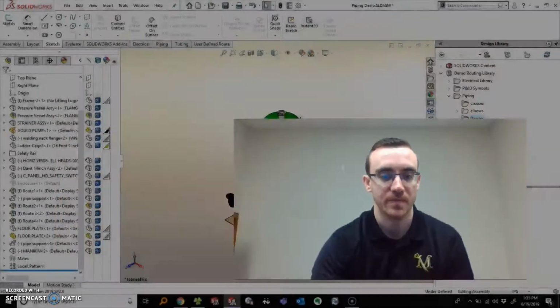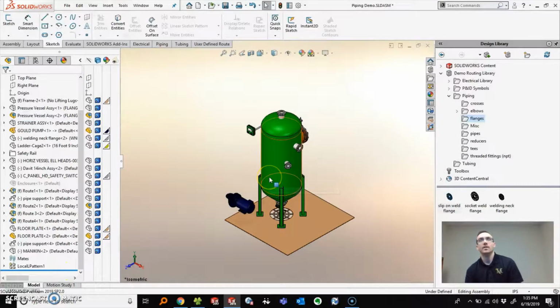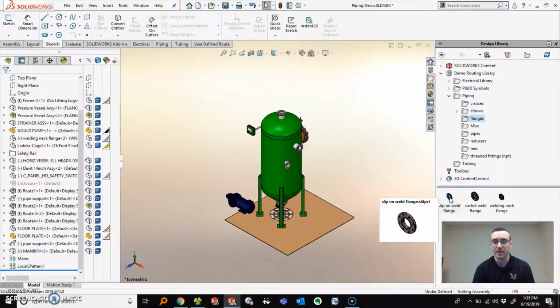I'm an application engineer here at DesignPoint, and what I'm going to do is show you the benefits of using the auto routing feature in SOLIDWORKS Premium. The routing feature is an add-in for SOLIDWORKS Premium, as I previously stated, and what I'm going to show you here is how we can utilize that to make a quick and easy pipe route.